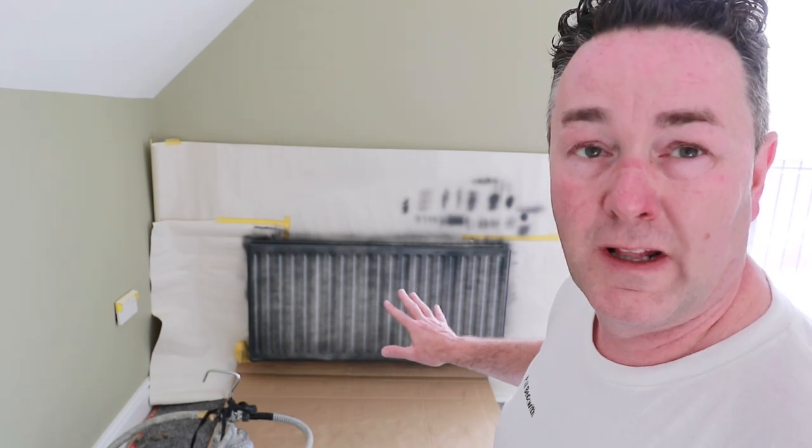I'm going to let that dry for half an hour. If it's dry enough to re-spray I will. I'm hoping I don't need to nib down between coats, and I shouldn't think I will. If you've got a fine abrasive pad that's scratched the surface to give it a key, that's all you need — we're not looking at scraping the paint off, just giving it a key. I'm going to wait for these to dry, give them another coat, and come back at the end to show you the results.